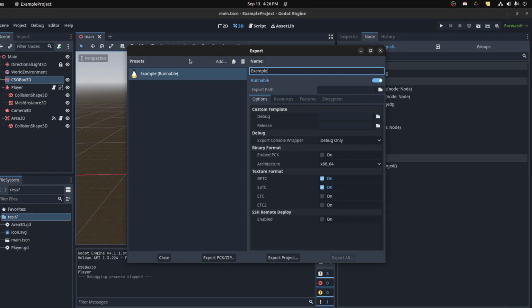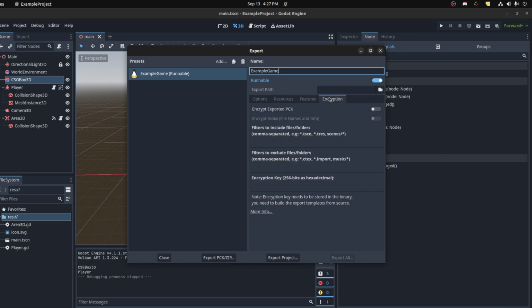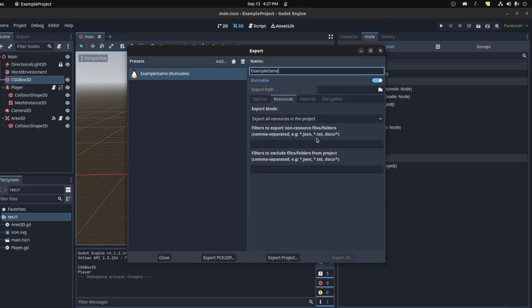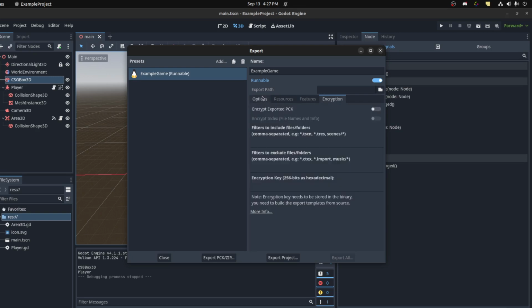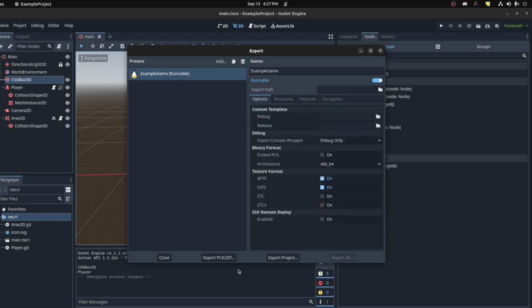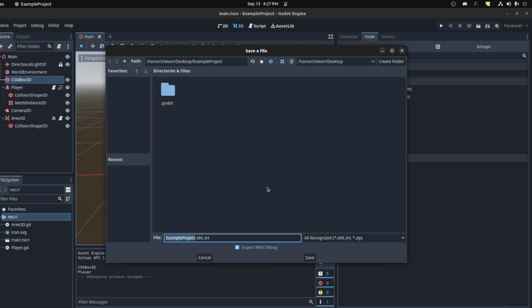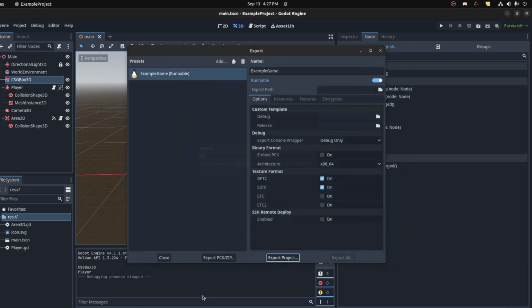Example game. Runnable. And a bunch of options here, but you could find tutorials on all of this. And let's just export project, and export it inside of that same project. That should be it.